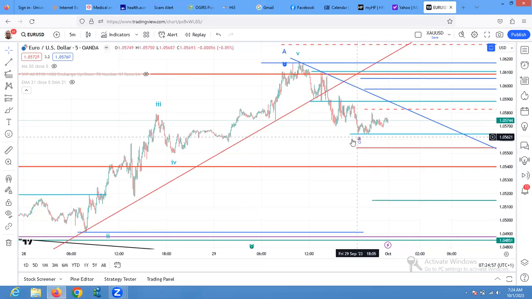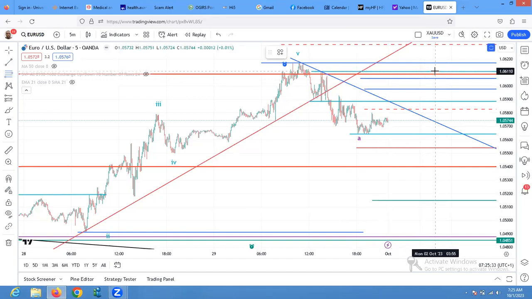Now, what signals that this wave is completed, since we are seeing this as wave 3, is that wave 4 must not be breached to the upside. Once that is breached, it means this thing is done. Otherwise, this could actually be a 5 of 3, and they are doing a 4 to do a 5 to break more down, maybe around this area, before they go up again to do a B of B and a C of B before they do the last B and C of blue. Now, I'm revealing too much secret, right?